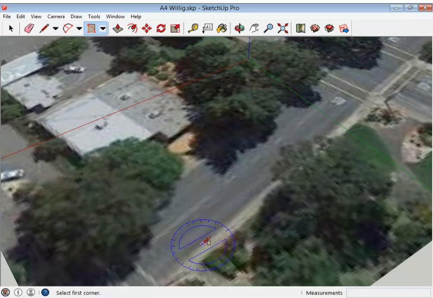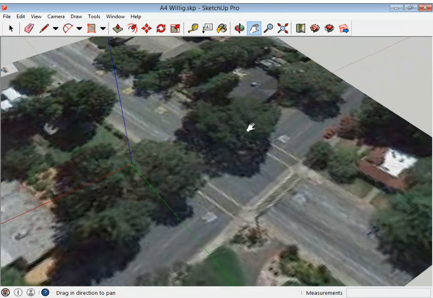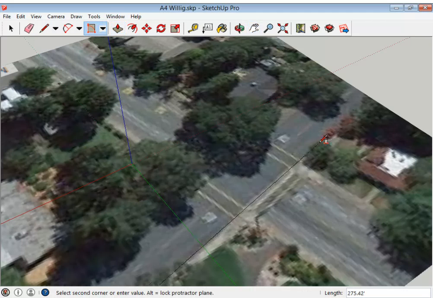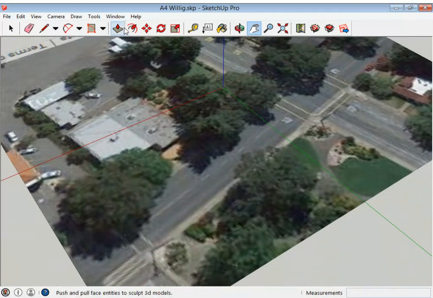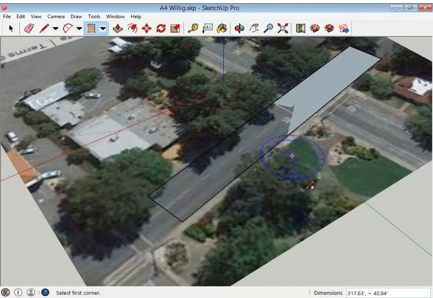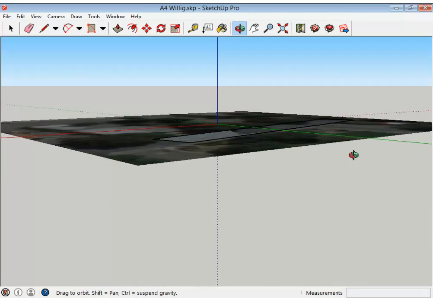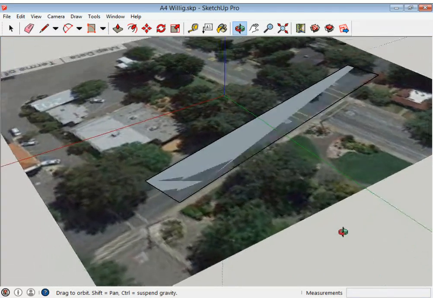I'm going to find the edge of the road, which looks like it's right about here. Okay, and I'm going to lay the first line on the edge of the road. See, I'm laying it all the way up. You see it just right along the edge of the sidewalk there. Click that. And then what that allows me to do is make a rectangle that's already at the correct angle of the road. See, I got this nice little gray box right on top of the road now.